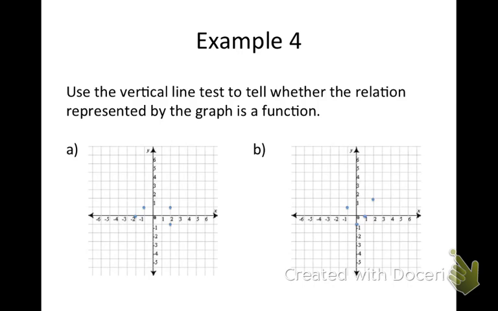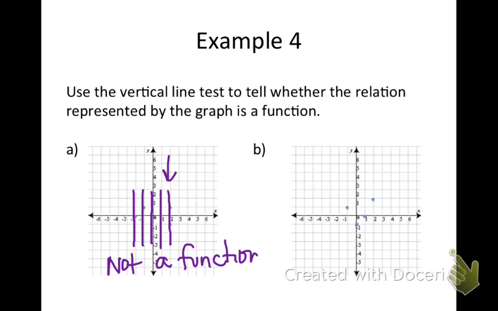If we were to draw a vertical line at all these places, and right here, it passes through 2 points, it fails the vertical line test. So this is not a function because it failed the vertical line test, because when x is equal to 2, when you have an input of 2, 2 is paired with 2 different outputs. We had that positive one and that negative one.